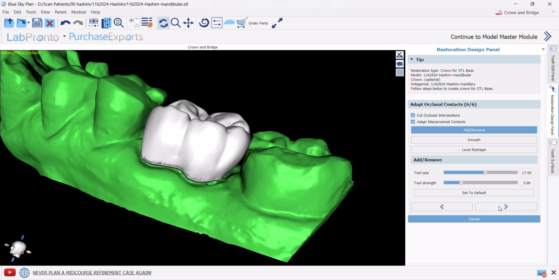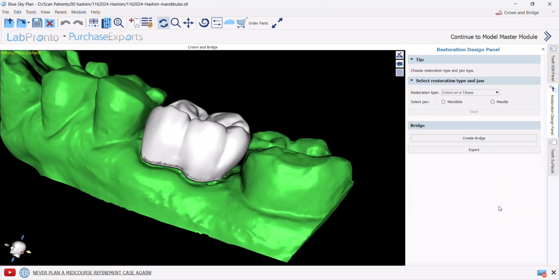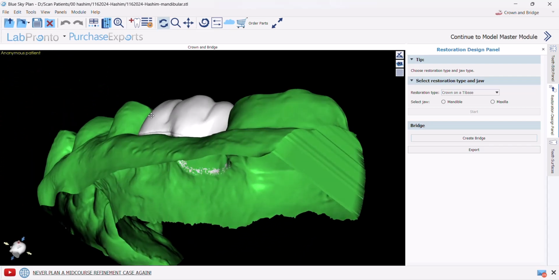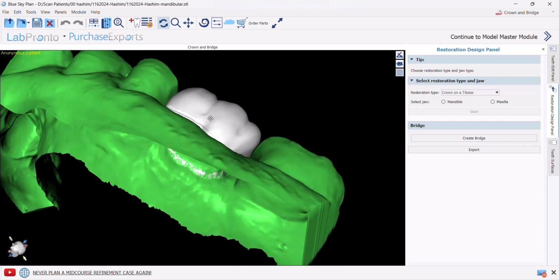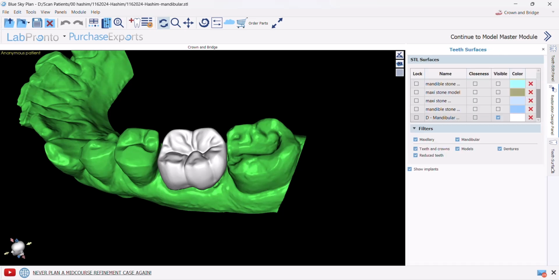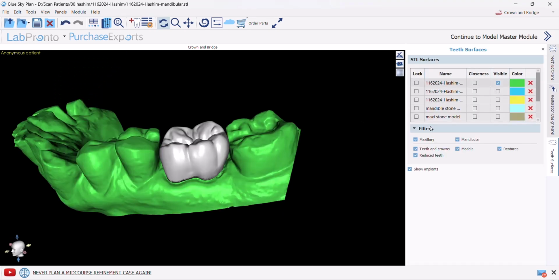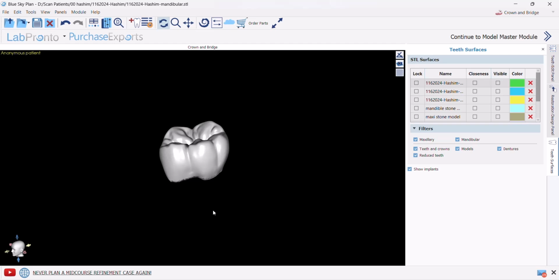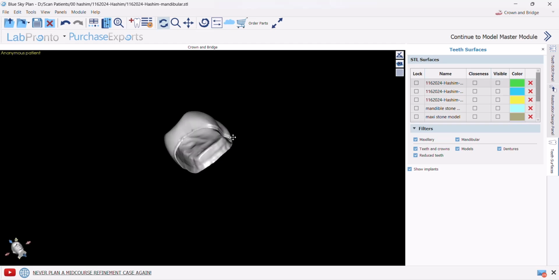And click Next, and this is the crown. From the Surface tab, I could remove the visibility of the mandibular data to check the inner surface of the crown.